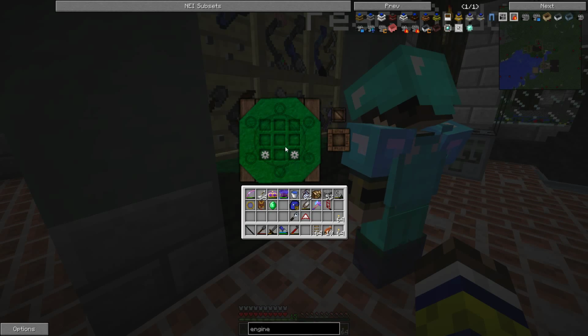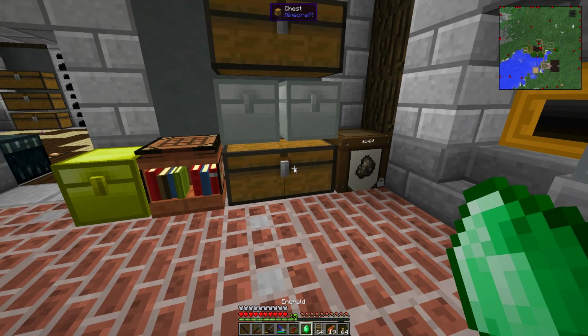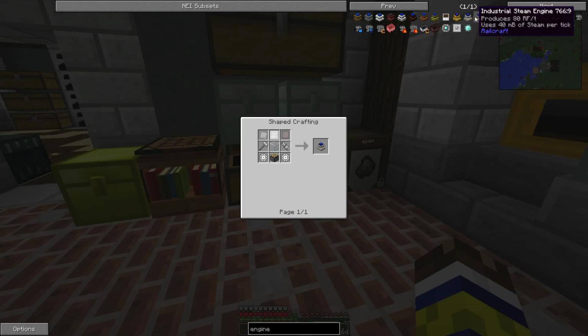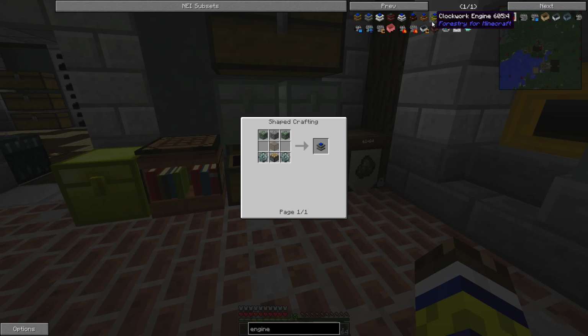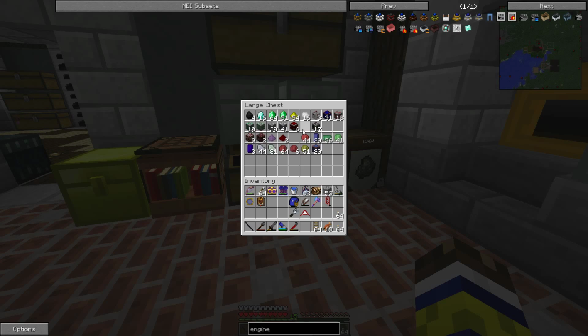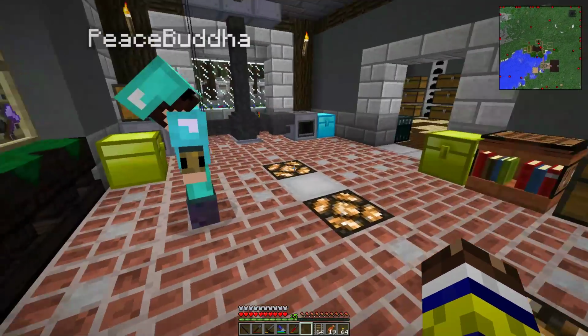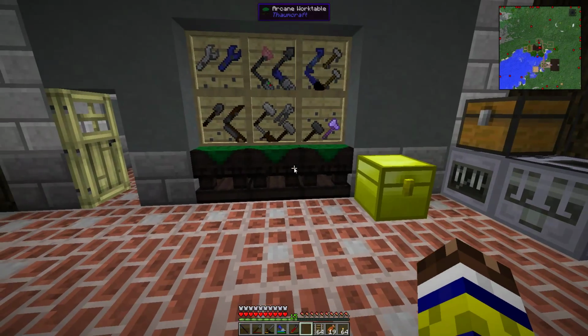So what are you doing right now? Is that an electric engine? No. Not an electric engine. Steam engine? Nope. Combustion engine? Nope. Stirling engine? There you go. Oh, so it's just an Elementum-fired engine. Oh, it's cobblestone. That's odd. Okay. I got cobblestone.